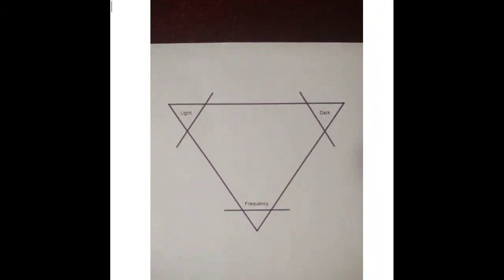This is a divination that looks at the light and dark aspects of the soul, as well as its output or frequency. It uses a combination of sortilege with triominoes and a card deck of your choice. The deck could be Tarot, Lenormand, or a Minciate deck as used for this video.